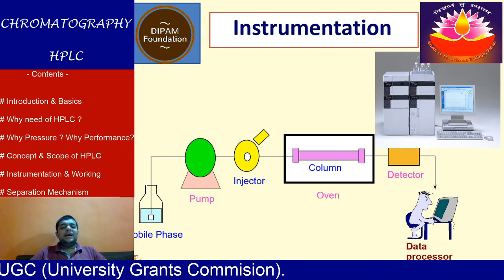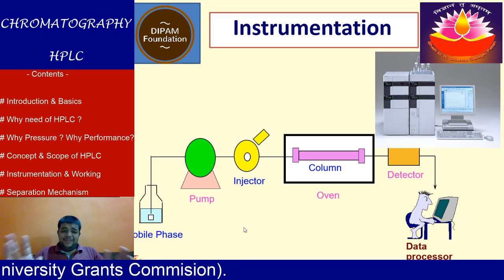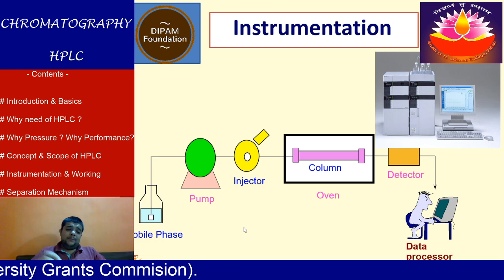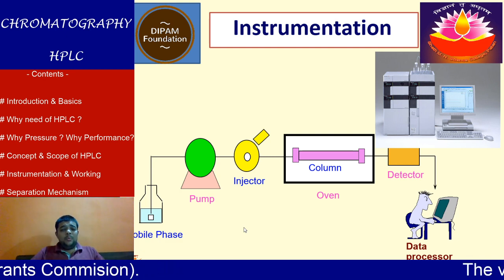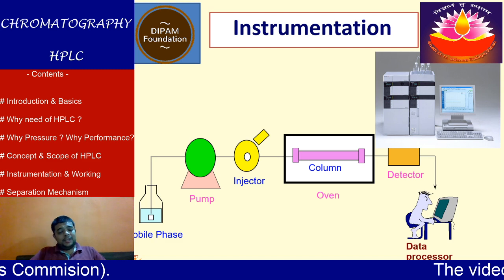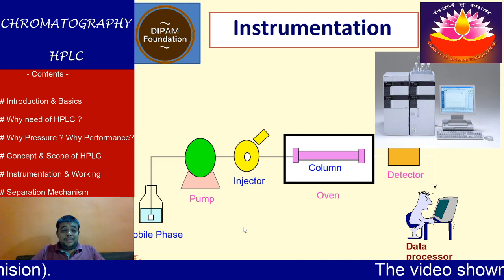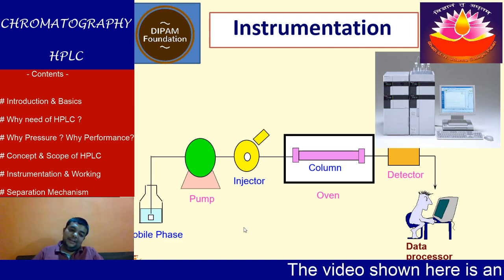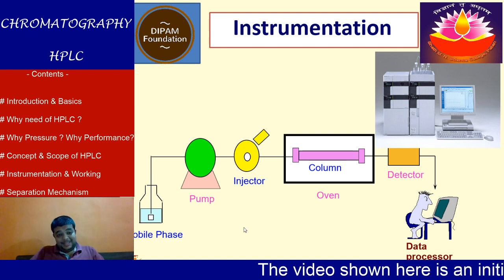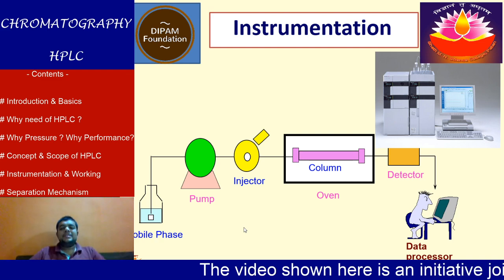So this was the first part which has discussed the introductions and the basics: why we need HPLC, why pressure and why performance, what is this concept and the scope of HPLC. And now we are coming to this important part, instrumentation. But I want to again cut these videos into small parts to make them upload easily. So I'm pausing over here with this first part of part 3 of chromatography, and very soon I'll start with this slide, that is instrumentation.